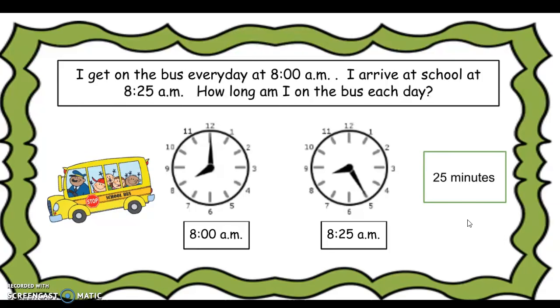As you go through your assignment today, I want you to make sure that you really start looking for elapsed time. Make sure you look at the first clock and the second clock. Pay close attention to what's happening to the hour hand first and then the minute hand, and let's see if we can't do some elapsed time problems. If you get stuck as you go through your assignment, you can always review the video.